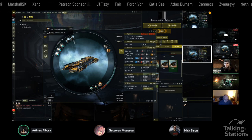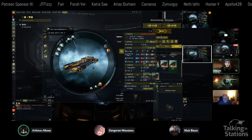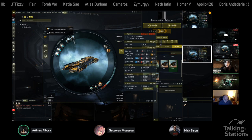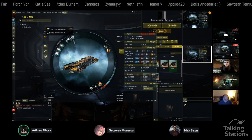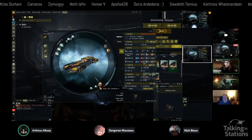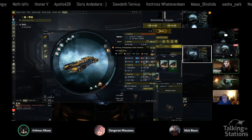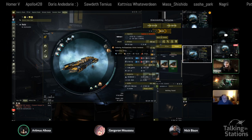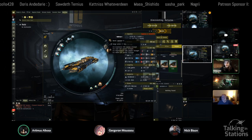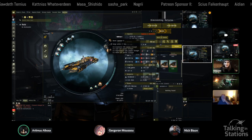Gas cloud scoops. In the low slots, there is no mining augmenter for scoops. You just can't modify them beyond the base module. So I have, again, inertial stabilizers to speed me up, warp core stab in case I get caught, shield hardener, just in case I'm not paying attention and get some rat damage on me, and a burst jammer, again, in case I get caught, to try and break the lock on whatever is scramming me so that I can warp out.